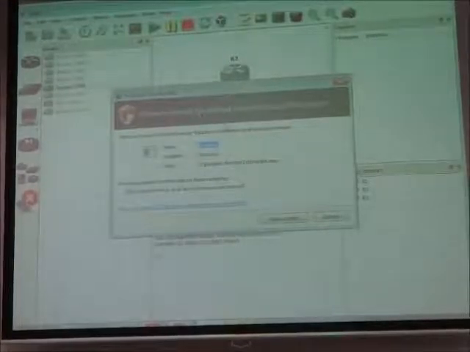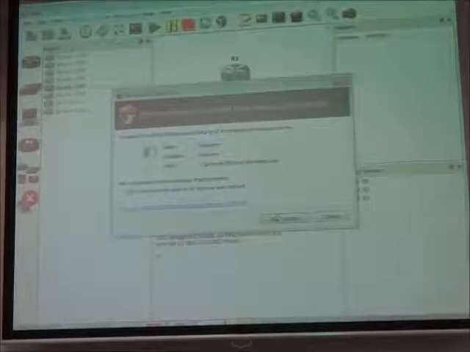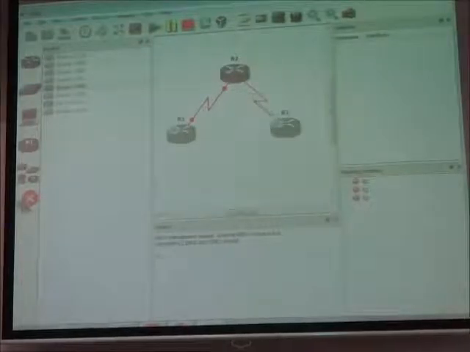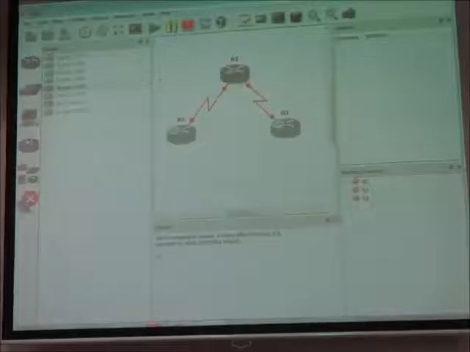So I'm going to use serial 1/0, because it didn't allow me to do 0/0 to serial 1/0. If this comes up for Dynamips, go ahead and click Allow Access. And then 1/1 on R2 to 1/1 on R3. When I'm done, I come back over here and hit stop and I get my cursor back.